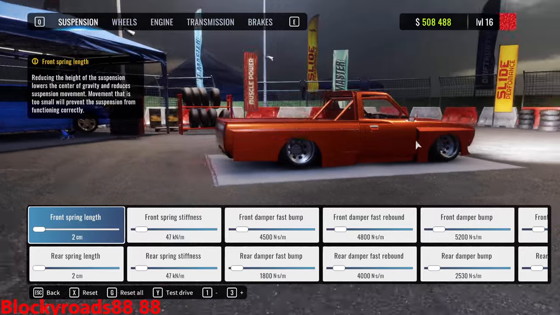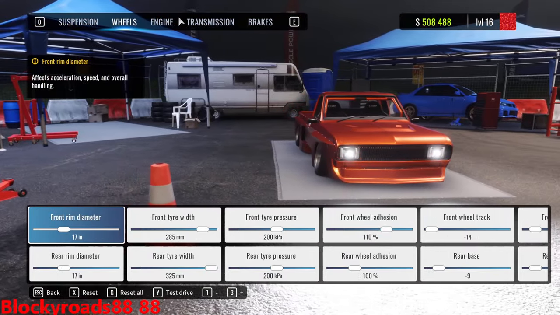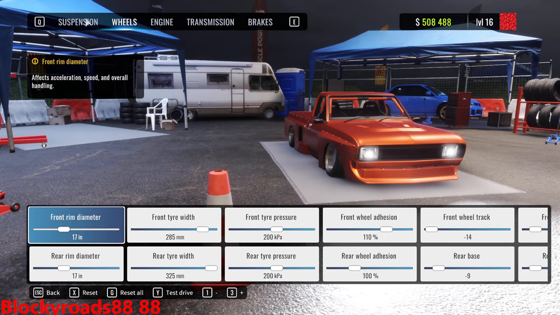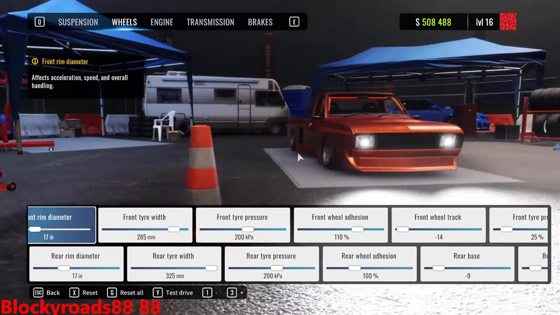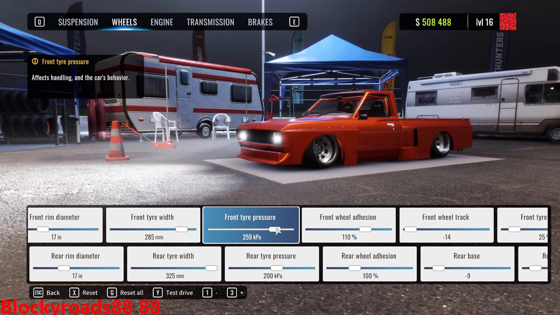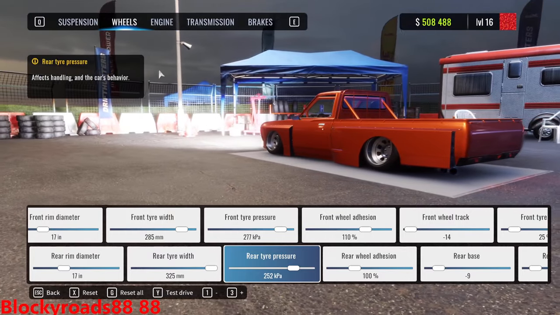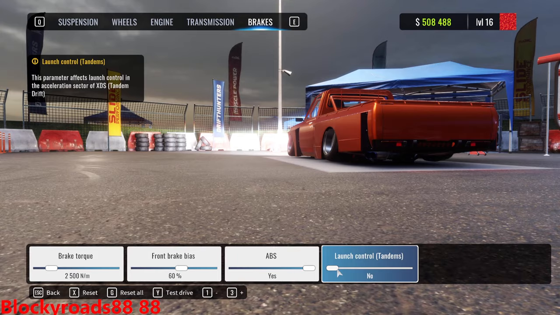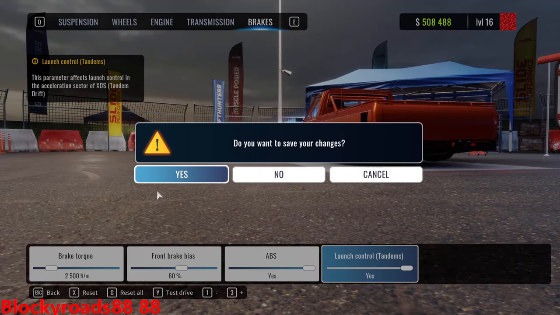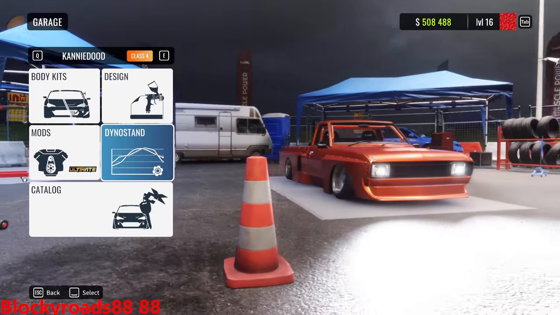I think we're done with it, and we need to paint it, and maybe, I don't know if we're gonna put liveries on it, or liveries, whatever you call them, I really don't care. Just front tire pressure, let's go, like 277, and then the rear, 240, 252. Launch control tandems, we want that on, of course. Let's press yes. Dude, it looks like a little beast.